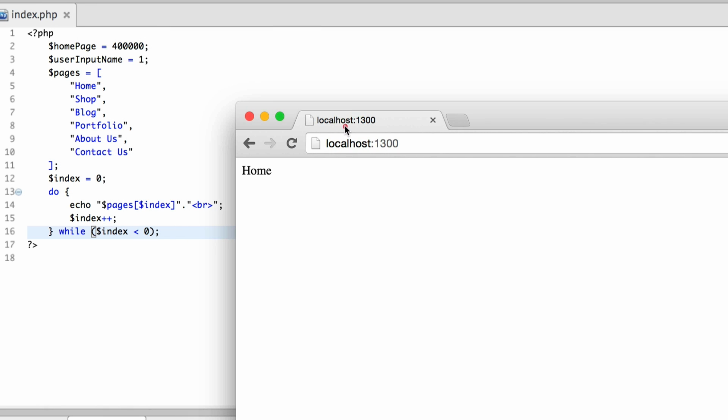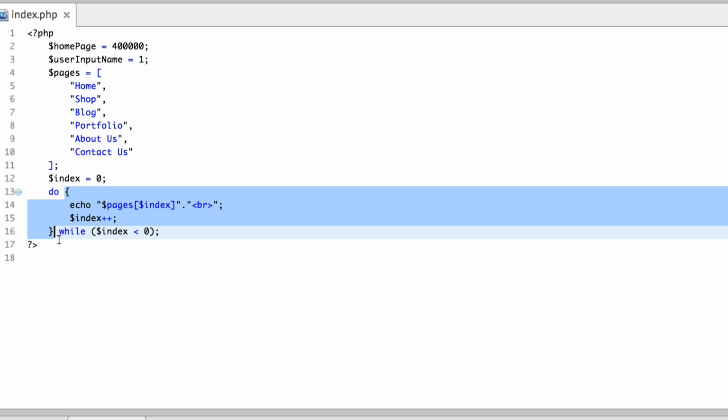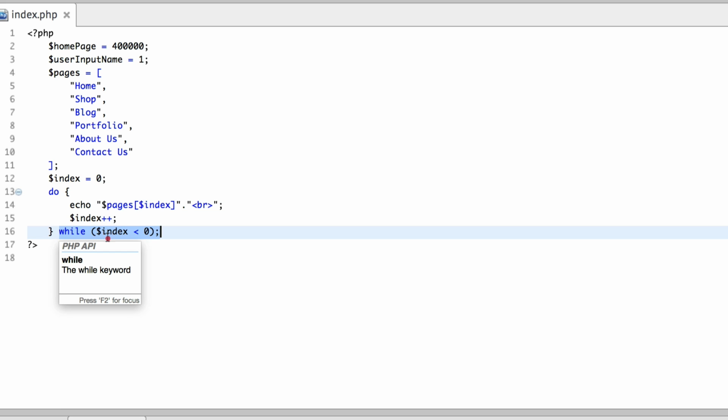When we refresh the page, you can see clearly that our condition is actually false, which means our code in terms of the while loop wouldn't have run at least for once. But because it's a do while loop, and the do while loop is actually the inverse of the while loop and the for loop, the do while loop will execute the process at least for once, and then it will look into the condition later on.